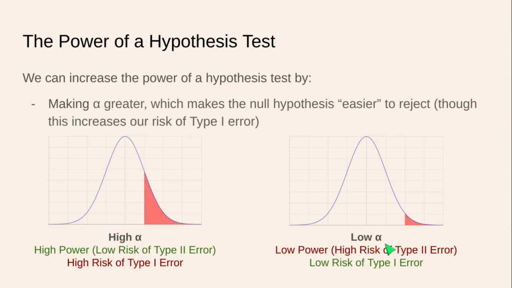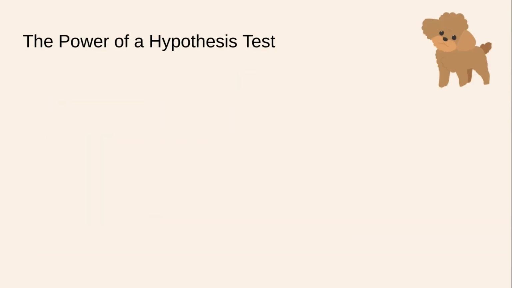However, if I make alpha low, there is low power. This p-value needs to be quite low to get within this area, to be this area big or lower. However, there is also a low risk of type 1 error. Since our p-value has to be very small to be less than that area, our odds of committing type 1 error go down. So there's a little bit of a catch-22 going on, and that happens a lot in statistics, catch-22s. But there is one way of fixing everything, and it is the silver bullet of statistics that we have seen before. And we'll get to that.